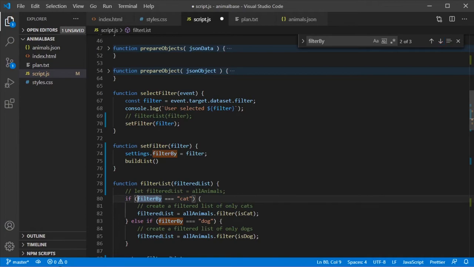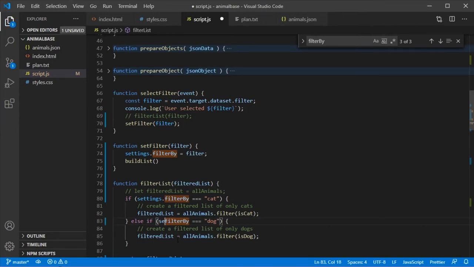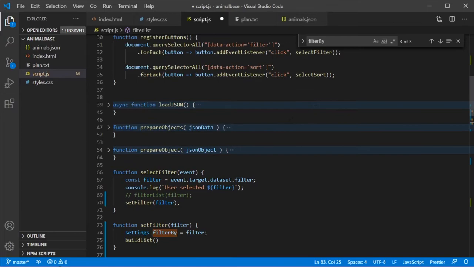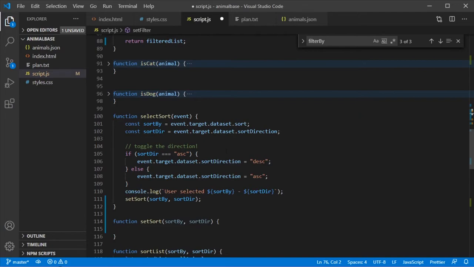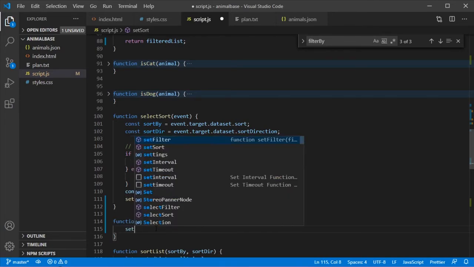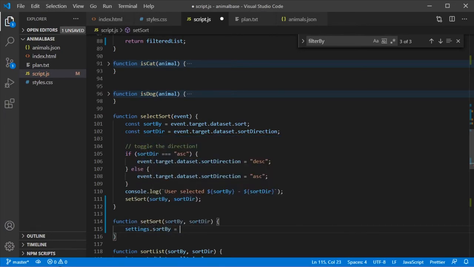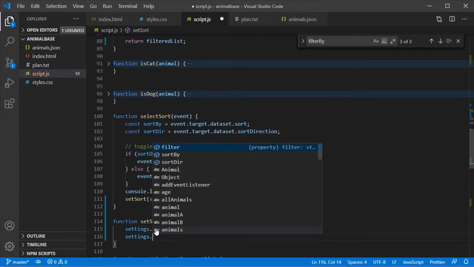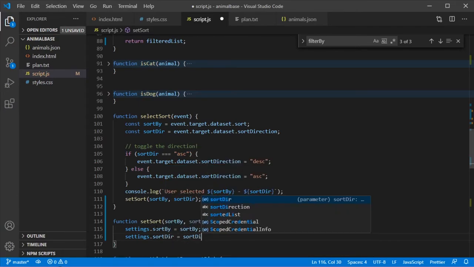Here, if settings.filterBy, and else if settings.filterBy is dog. Good. And the same goes for the select sort, which calls set sort, and then set sort will set the settings sort by to be the sort by, and settings sort dir will be the sort dir variable.